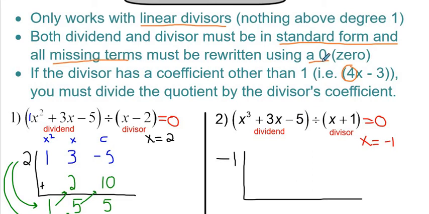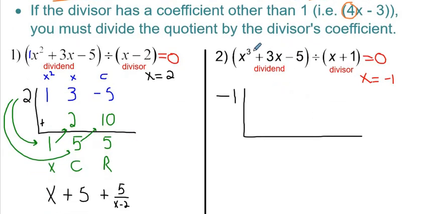Students do a really good job with that when they do long division, but for some reason when they come in here, it's like they don't see the fact that we're actually missing a 0x squared right here, right? So when I label this out, I want to start with the fact that I have a cube, and that's why labeling this helps. And you want to have something for each column for the entire polynomial, even if that column is actually a 0. So in this problem, I have a 1 for the cube column. I have a 0 for the quadratic column. I have a 3 for the linear column, and I have a -5 for the constant column.